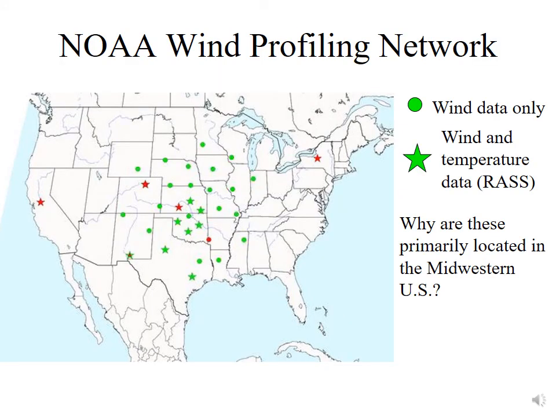So where are we primarily having these NOAA wind profiling networks? It's primarily in Tornado Alley, in Texas, Oklahoma, Kansas, and the surrounding states. Why is that the case? Because the wind profile, as we've learned before, the wind shear, is really important to predicting severe thunderstorms and the potential for tornadoes. So the National Oceanic and Atmospheric Administration has built these wind profiling networks to give us more dense information about wind shear in the atmosphere to help us better predict the formation of severe thunderstorms in that region.